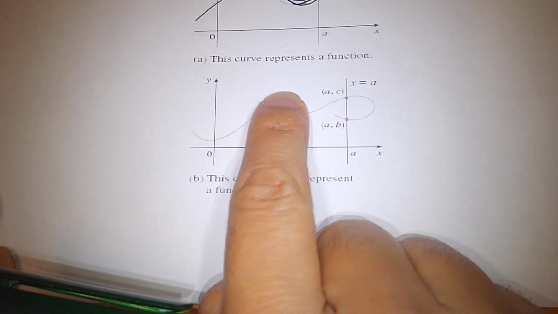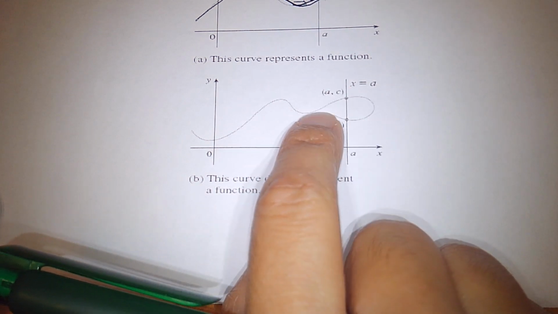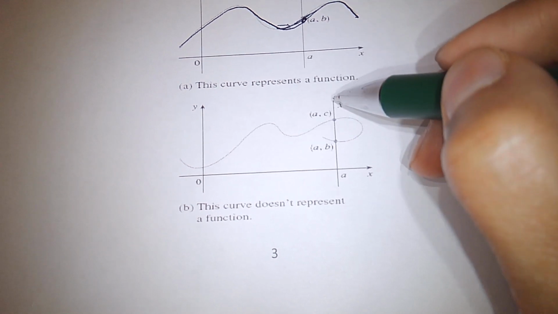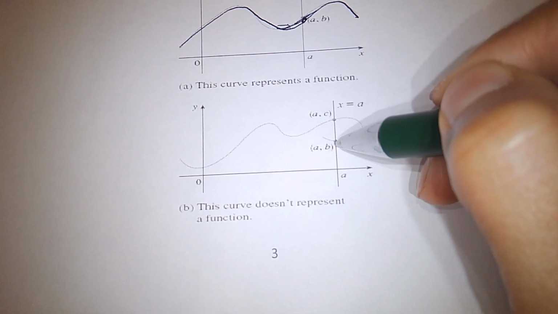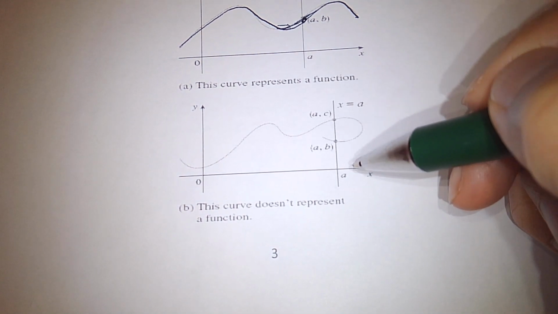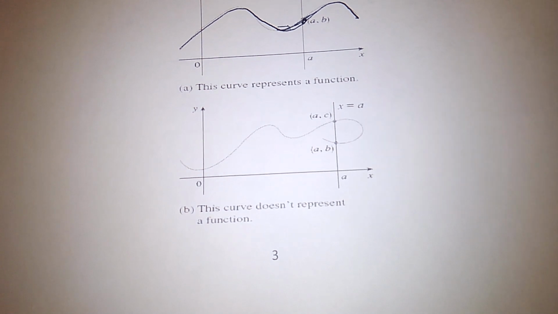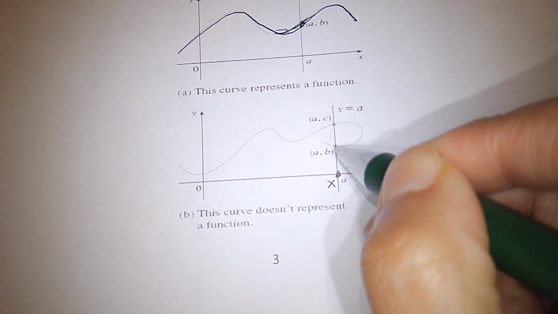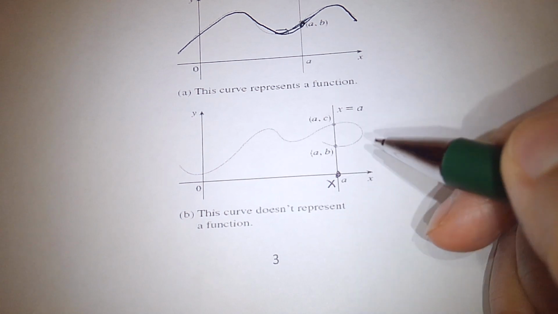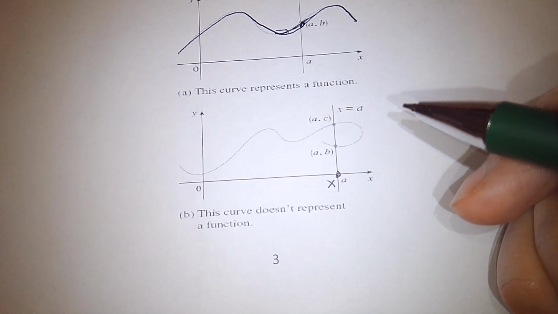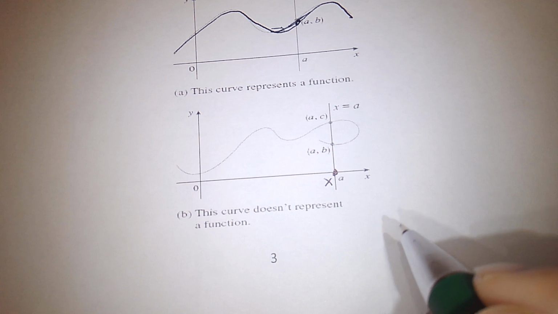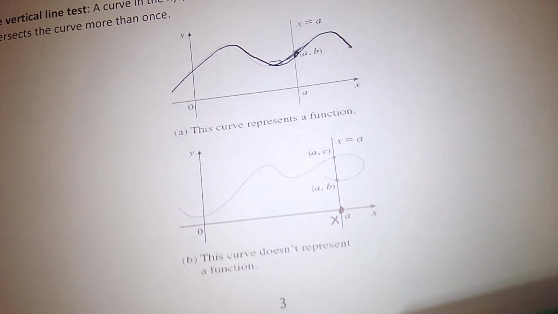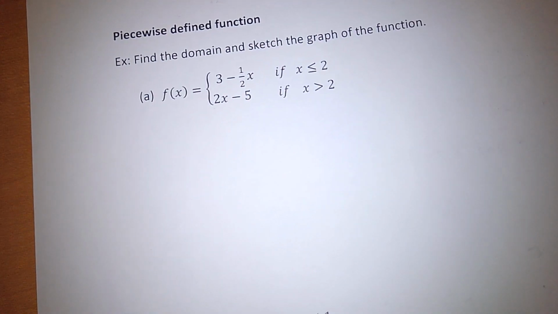Now how about this second case, this case D? Do you think this curve gave us a graph for a function? Yes or no? No, because we use a vertical line and then it has what? Two intersections, right? Why? Because one x value can only correspond to one y value, but this one gives us two y values corresponding to one x value. So it's not. So you know this test.